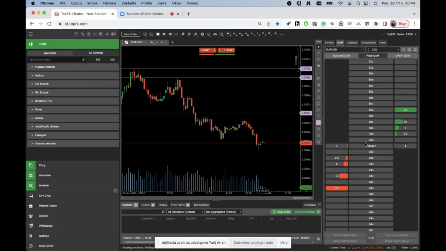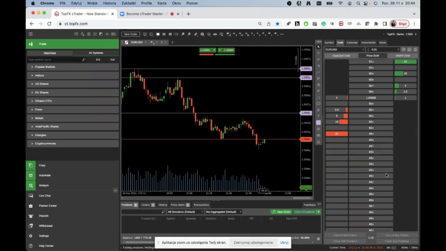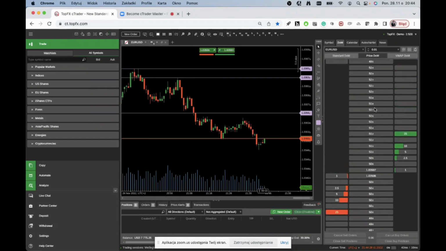Only the current bid and ask prices are displayed completely, and all the other prices are represented with only the last 3 digits of the bid and ask price. Of course, bid and ask, buy or sell prices. The last digit is a point, which is of course 0.1 of the pip. So pretty handy for scalpers, pretty handy for the intraday traders.